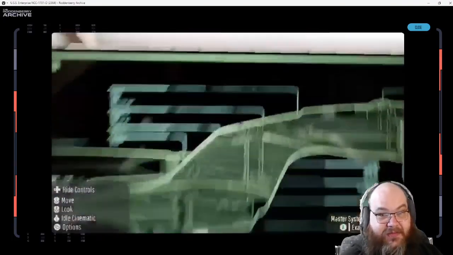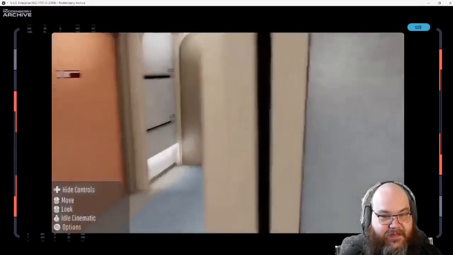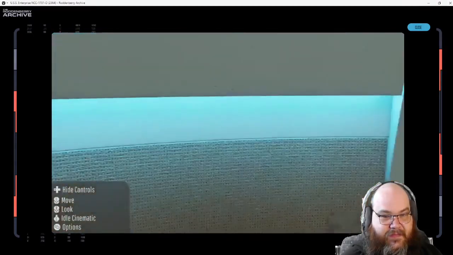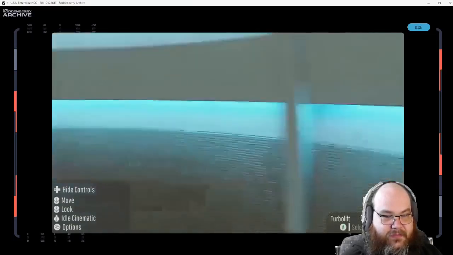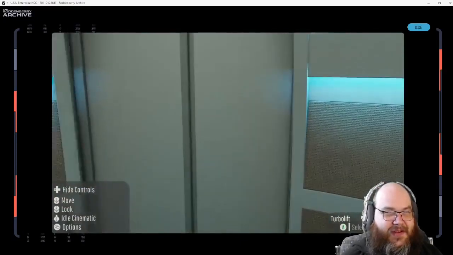I really want to go to the massive shuttle bay. Can we go to the big shuttle bay? Is this the big boy? I don't remember the exact numbering.